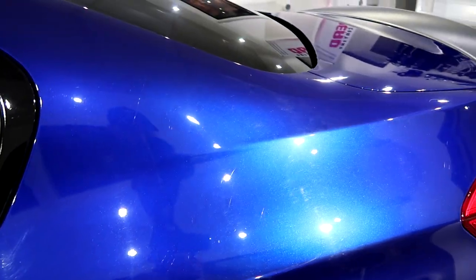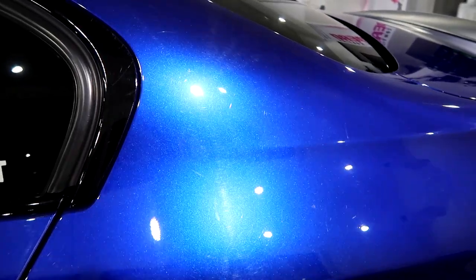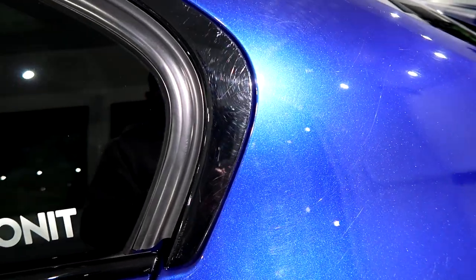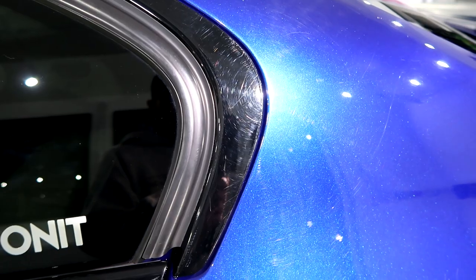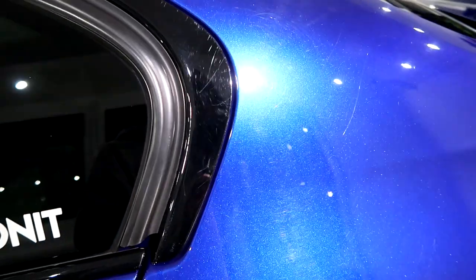But yeah, you can see the swirls that we've got, and around my light on that top part there are some deeper scratches there. We can just see them on the black. If you look over there, you just see the deep one. So we've got those to tackle, and I think there's some further down as well. Yeah, you can see all the swirls and scratches there. So they are hiding all the gloss and clarity in the paintwork.